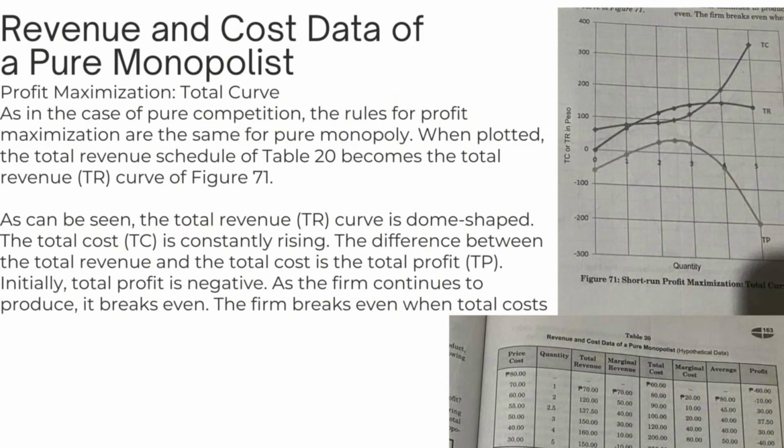A pure monopolist is a single seller with a unique product and strong barriers to entry that prevent competition. They can maximize revenue by using strategies such as bulk pricing, charging lower rates per unit for higher levels of consumption. Second is third-degree price discrimination, charging different prices to different groups based on price sensitivity. And the last one is dynamic pricing, fluctuating prices based on real-time demand and supply conditions.